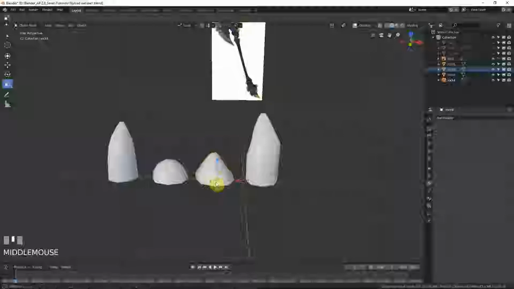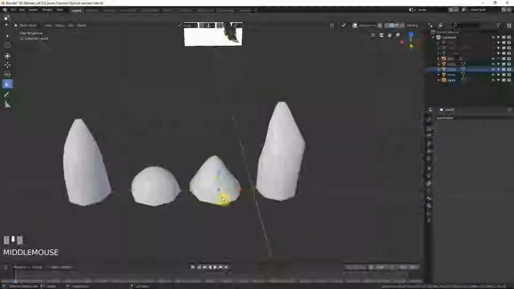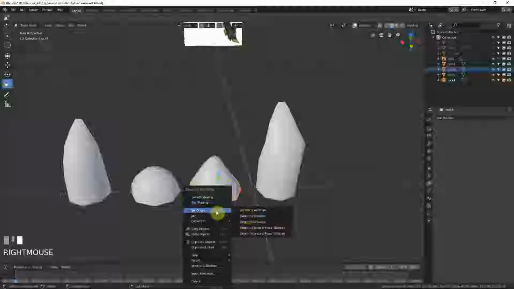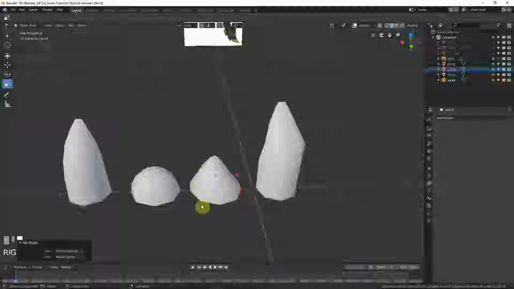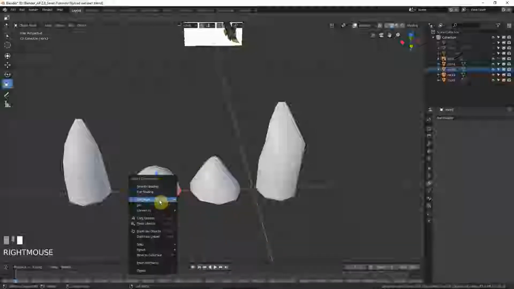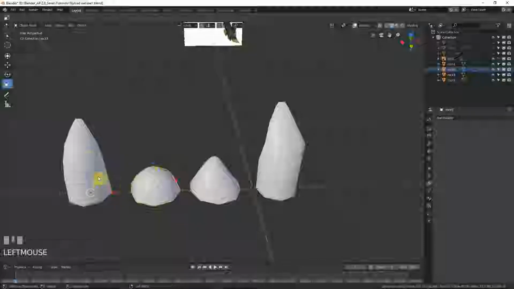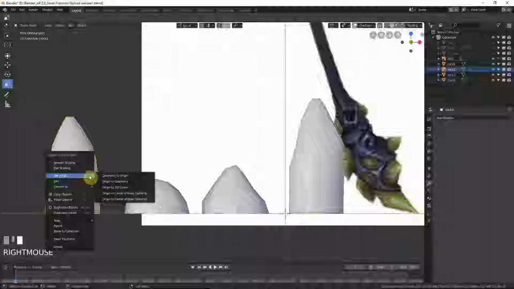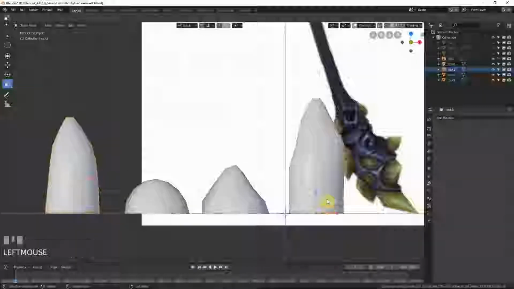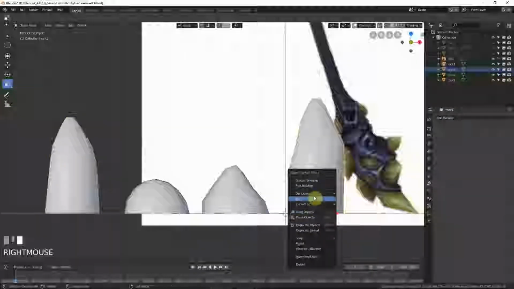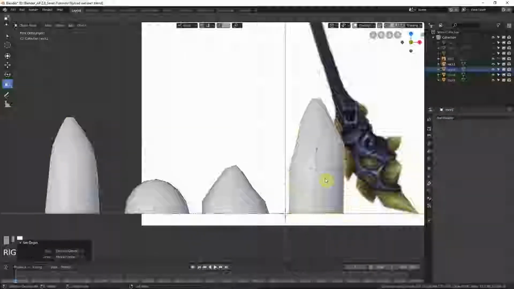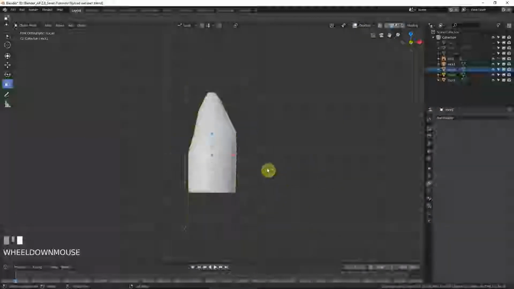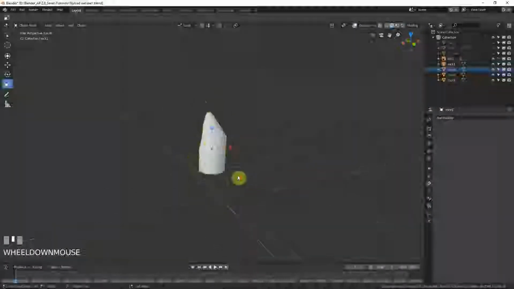All their origins should be centered, so let's just be sure to do that. Set origin to geometry. That one should still be centered, but anyway, origin to geometry. Okay, and now we can just go in individually and sculpt these guys.